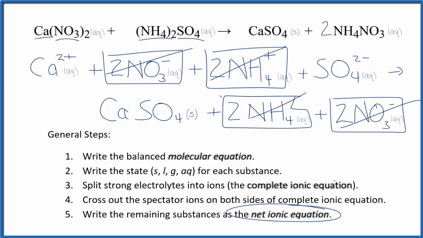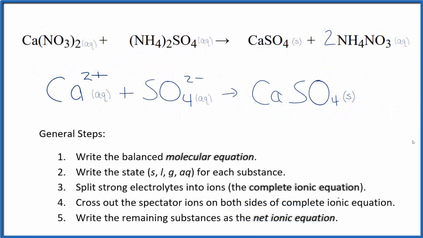And this is the balanced net ionic equation. You can see the atoms are balanced and the charges balanced. We have a 2 plus and a 2 minus. That adds up to zero net charge of zero in the reactants. This is a neutral compound, net charge of zero in the products. This is Dr. B with the balanced net ionic equation for Ca(NO3)2 plus (NH4)2SO4. Thanks for watching.